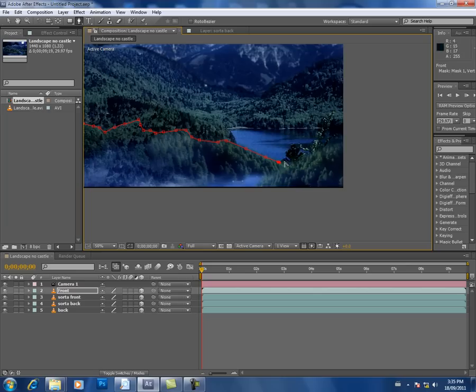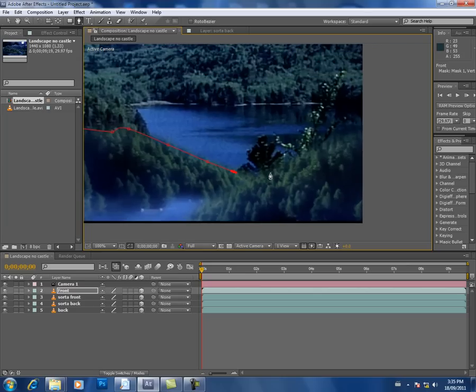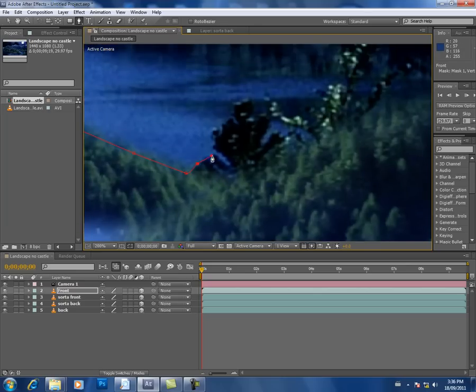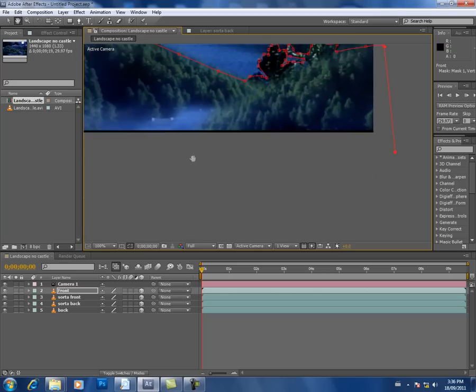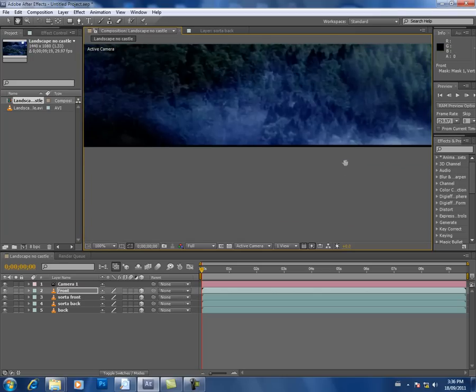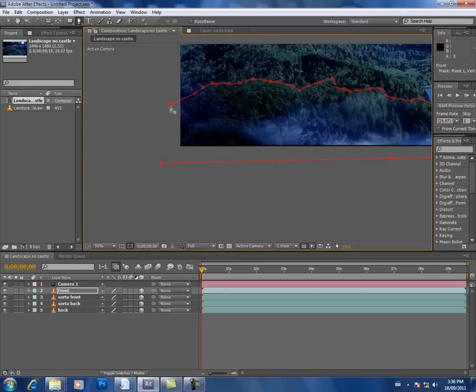And let's see, these trees sort of look close. Now this is going to be a pain, but I'll zoom in some more and just draw around these. Okay, like this. I don't think it has to be too accurate because it's such a quick shot. Oh, that goes up, eh? Alright, so hopefully this works out. We'll go along here, and then across the bottom. Let's zoom back out and connect these. There.